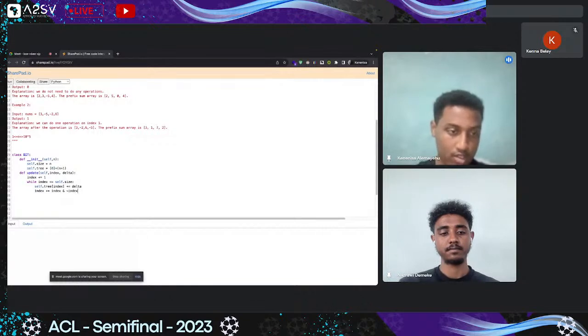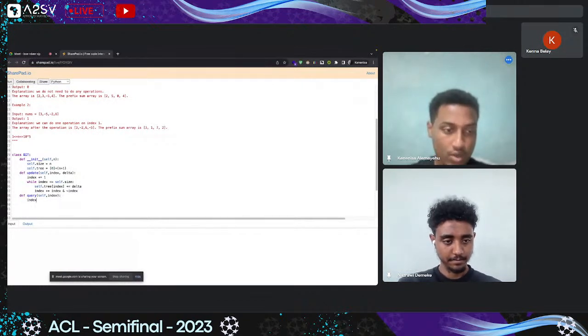And then here I will do the query, and self, index. So the query will be for some range, right? So up to some index. I will also increment this by 1, and then I will have a result of 0.